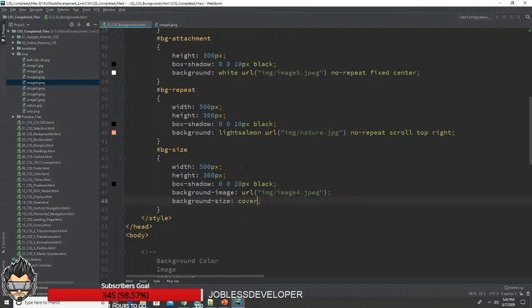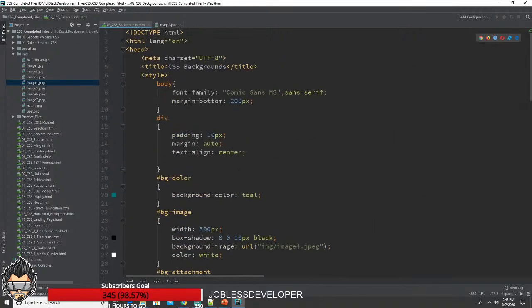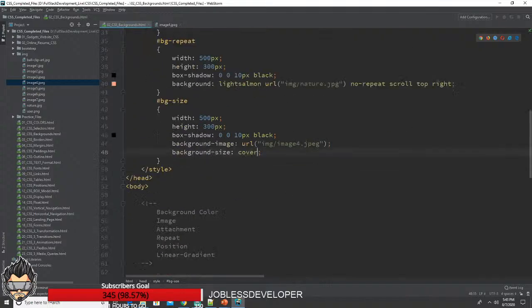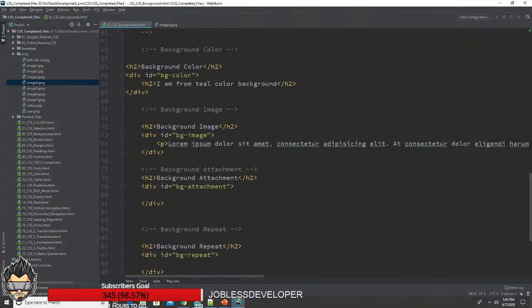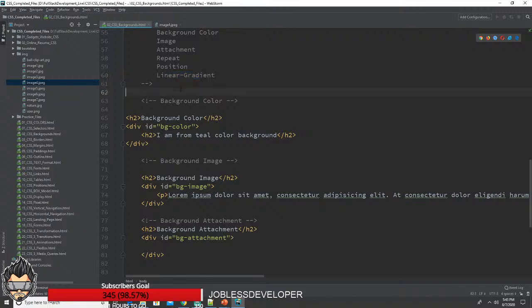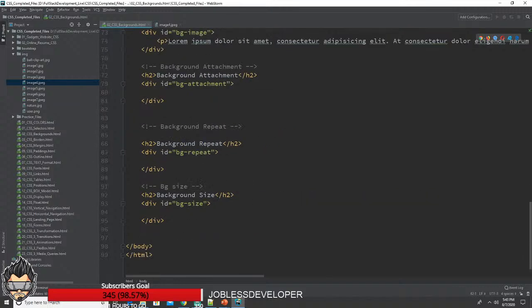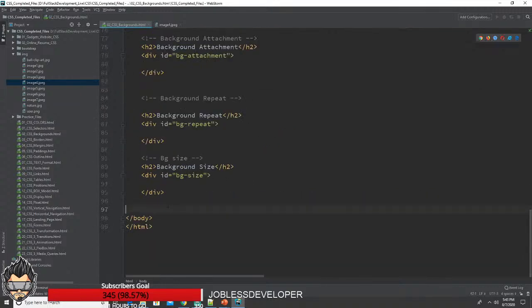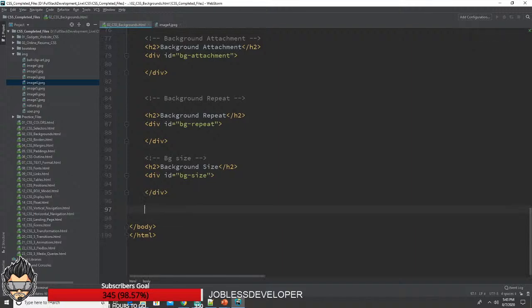And there is one more thing that we have seen in the previous example when we developed a website, which is a background color as a linear gradient. If we want a color combination as a background, let's go with that one.